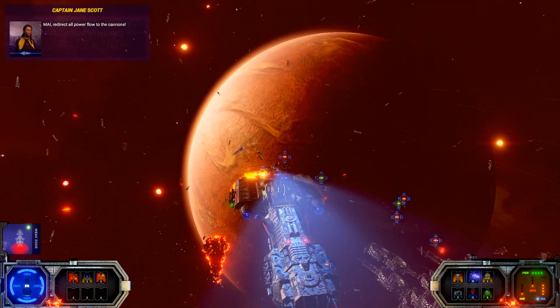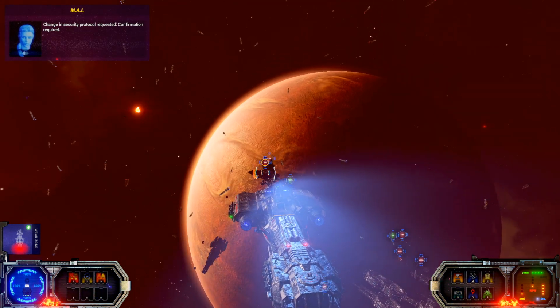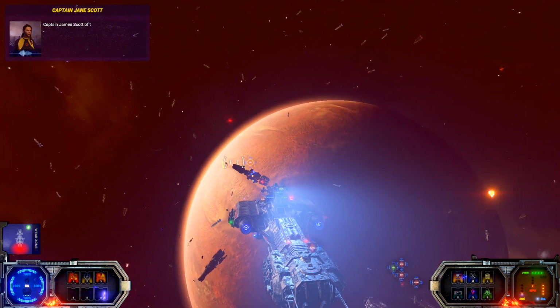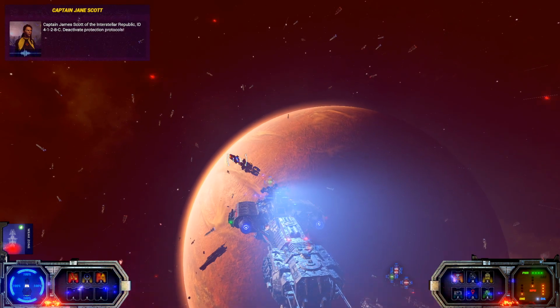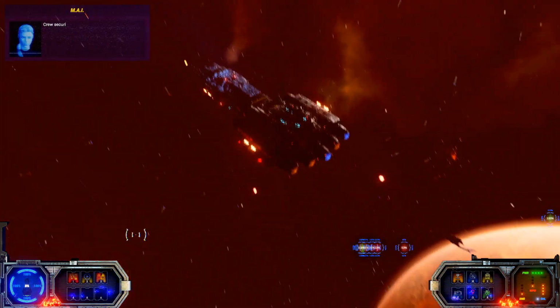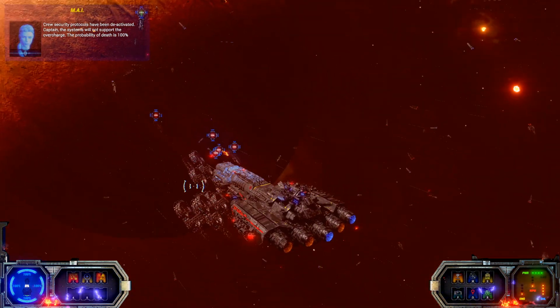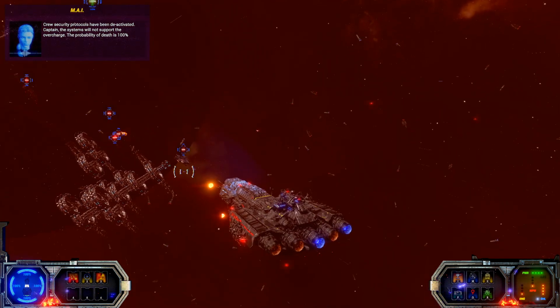All power flow to the cannon. Change in security protocol requested. Confirmation required. Captain James Scott of the Interstellar Republic, ID 4128. Okay, we've got that target down. Deactivate protection. We've only got 5% hull strength left. Security protocols have been deactivated. Don't get cocky though. Probability of death is 100%.